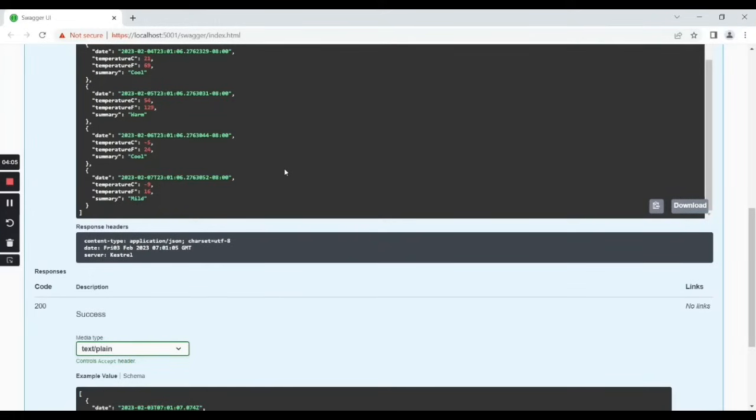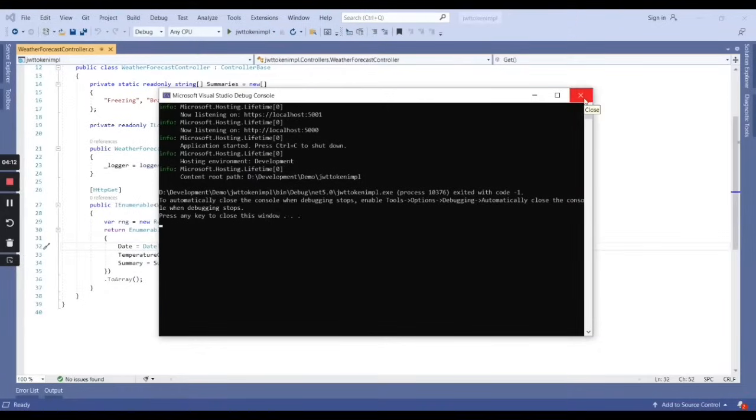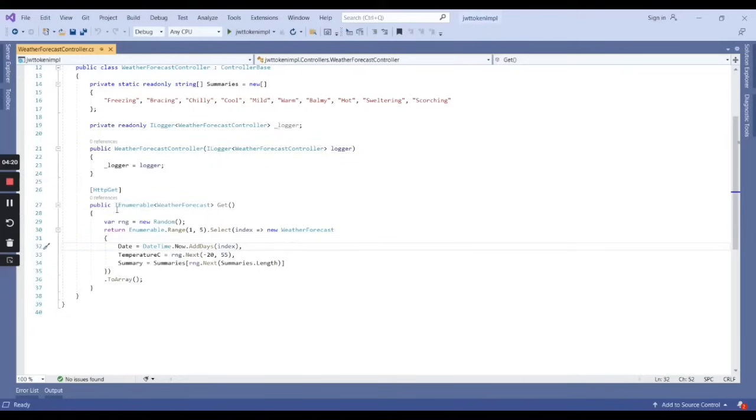So the application as of now is running fine. Now we have to write the code for the JWT token, basically to return the JWT token, and then we will access this method with the access token, or you can say the JWT token.